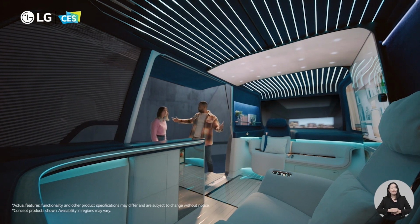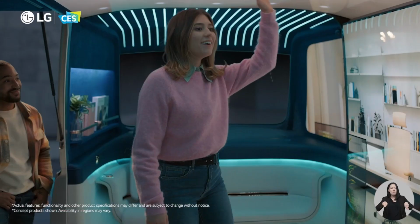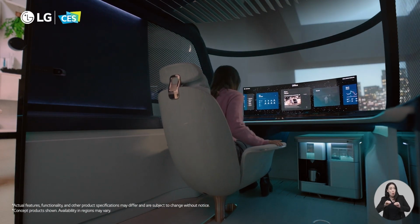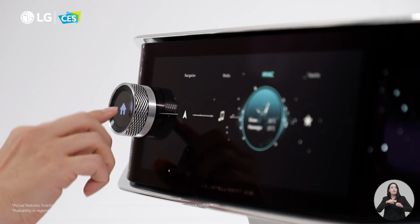William, can you tell us a bit more about LG's vision on this, the future of mobility? Sure. In mobility, from telematics based on ultra-fast mobile communication to digitally integrated cockpits and multimodal human-machine interfaces, we are transforming both hardware and software to reinvent your in-vehicle experiences. It's all about transcending boundaries so you can enjoy the comfort and convenience of your home wherever you are, even when you are on the move.